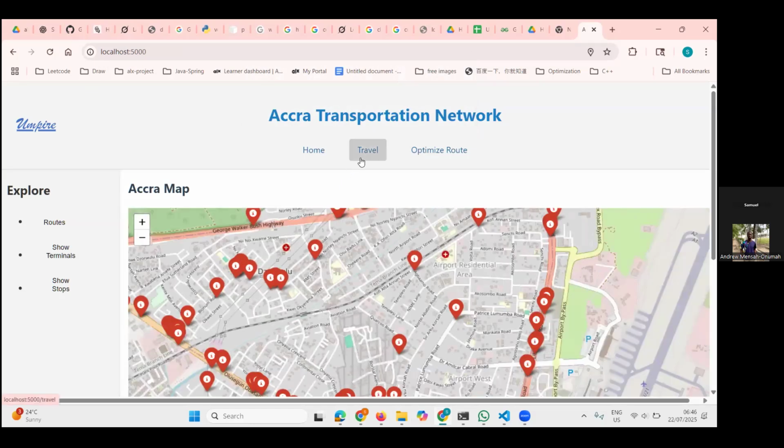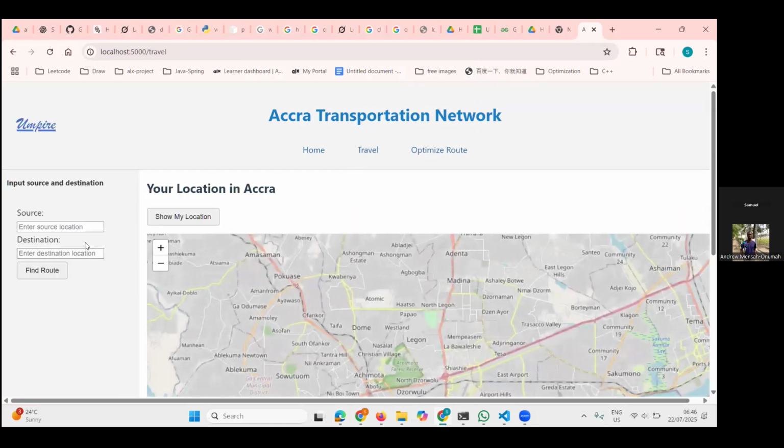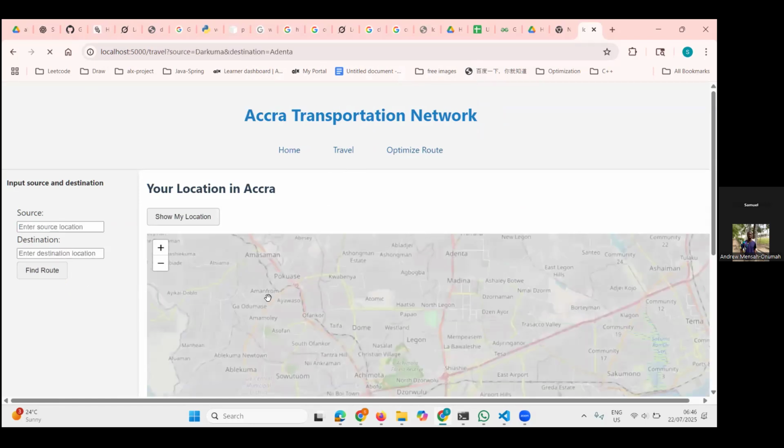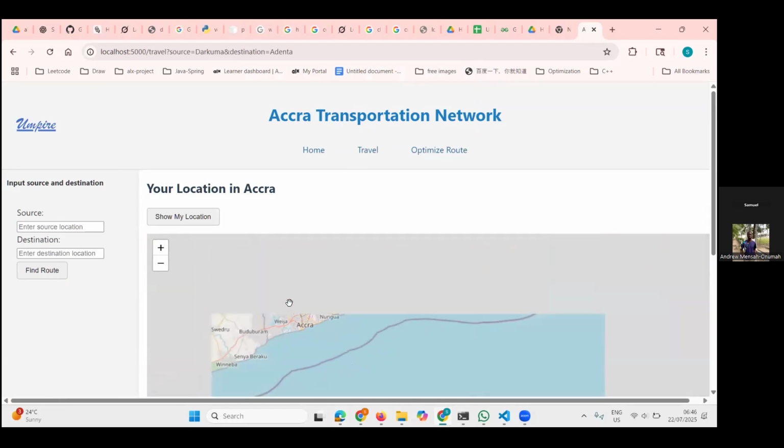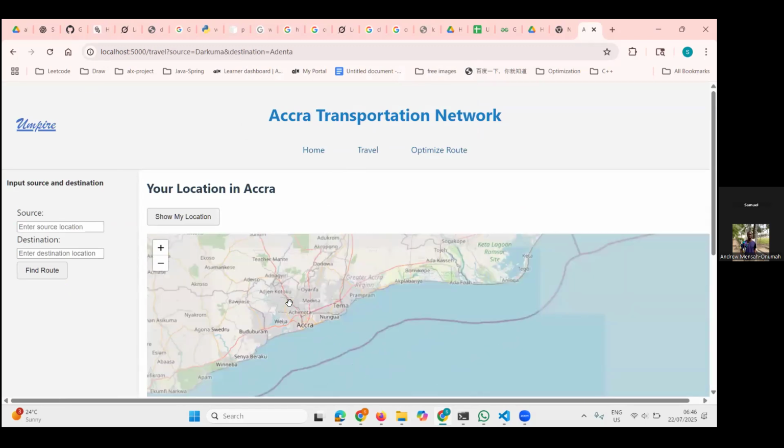And for the transport user, this is the home page. We have a place to input the source. So let's say you're moving from Dakuma to Adenta. Then you'll be able to find your best route.